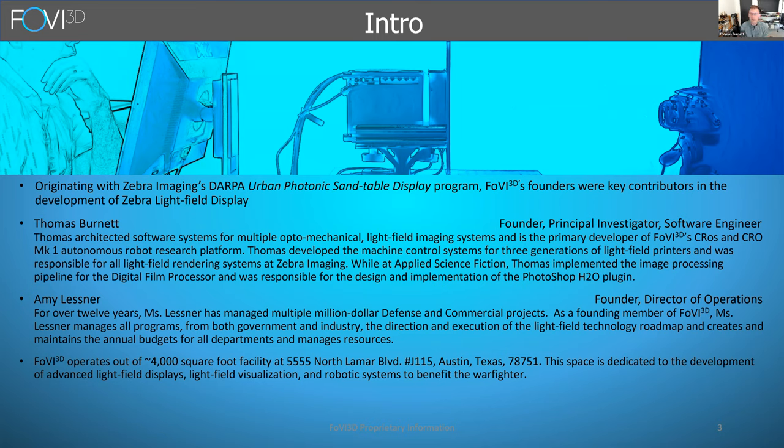The DOD is always asking me what the difference between a light field camera and a light field display is. A light field camera captures 3D information and a light field display projects 3D information. When asked what a light field camera is really good for, my answer is they'd be really good for reducing the cost complexities of sensor arrays on the front of robotic systems. That's how I got tied into robotics — through light field camera questions.